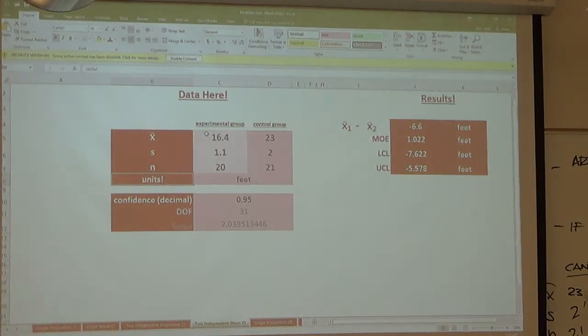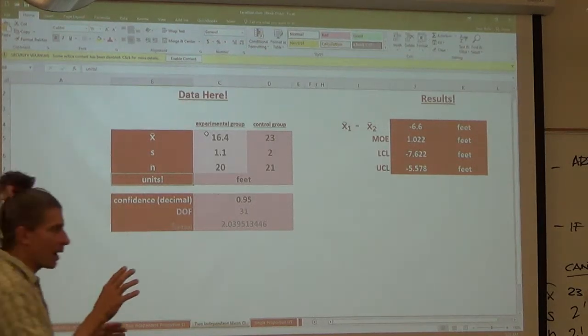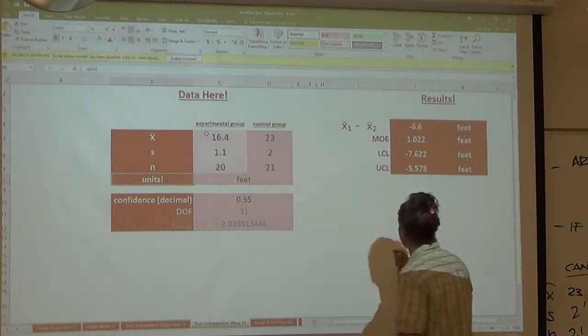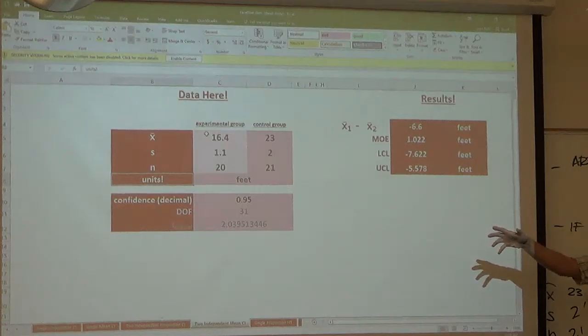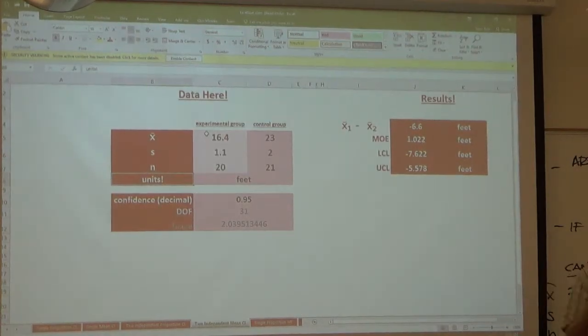I promise. So all you have to do is fill in those 6 boxes. That's all you got to do. Excel takes care of the rest of the calculations. Did you see it? Watch everything updating as it was going. Now Paul made a statement. He said, if you do experimental minus control, you see negative values. Now this might freak you out a little bit. But why are negative values okay?